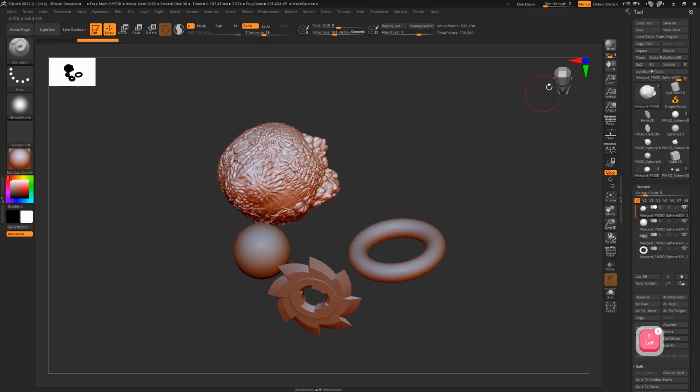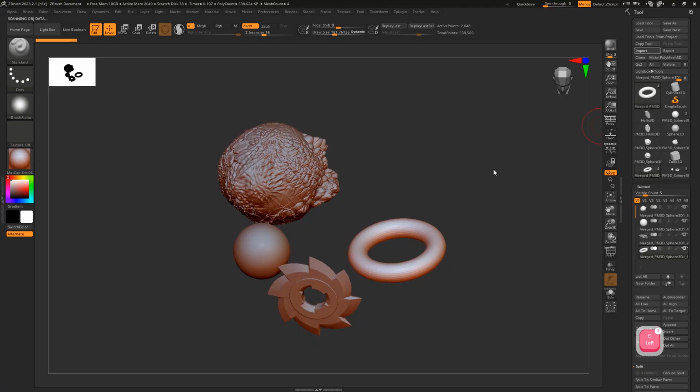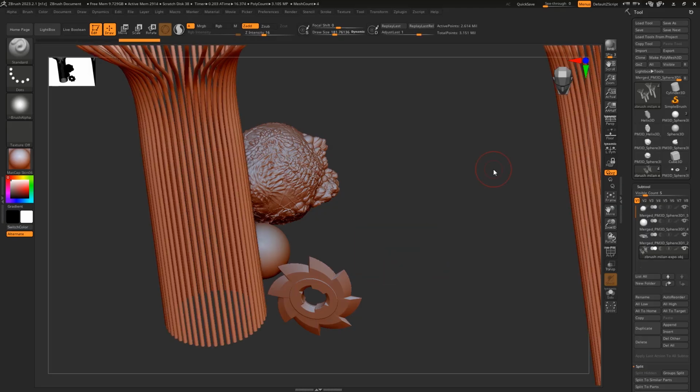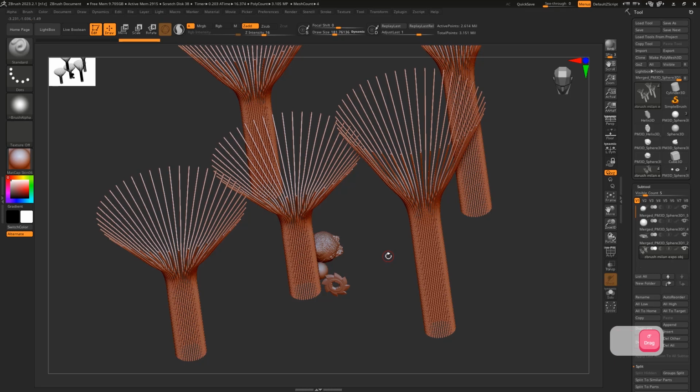Now, I want you guys to notice one thing. So let's say I clicked on this ring shape. I hit import and I say I want this one. And I click open, or you import the data, you're going to notice something. The thing you're going to notice is that the ring or the donut disappeared and it was completely replaced by your object. So you have to be very careful when you're importing objects because whatever you import will replace whatever object you had selected.